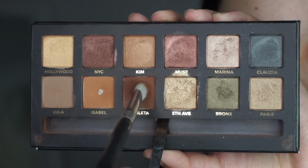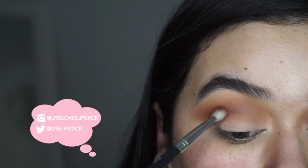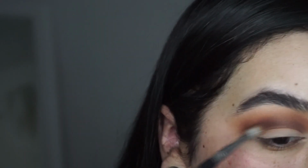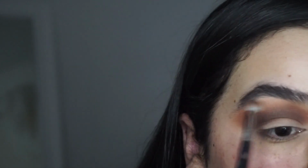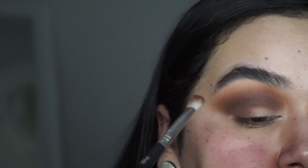Next, I'm going to take another blending brush and take the color Violeta. With this shade, I'm just going to concentrate it a little lower on the crease, but I am going to blend it out and make sure it's seamless. Next, I'm going to take Violeta and pack it on the outer corner.